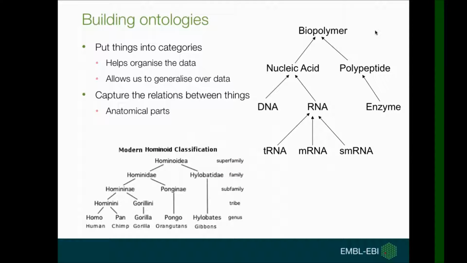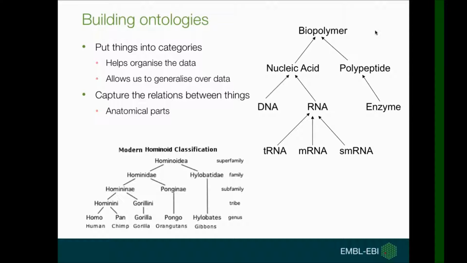Ontologies are particularly useful because they allow us to define the terminology of our domain and organize these into categories. And when we start to annotate data with these terminologies, it helps us to organize this data. It helps us to integrate the data so that we don't have to rely on integrating data based on free text. We can actually use numerical identifiers for concepts such as disease or anatomy or species to pull data together.